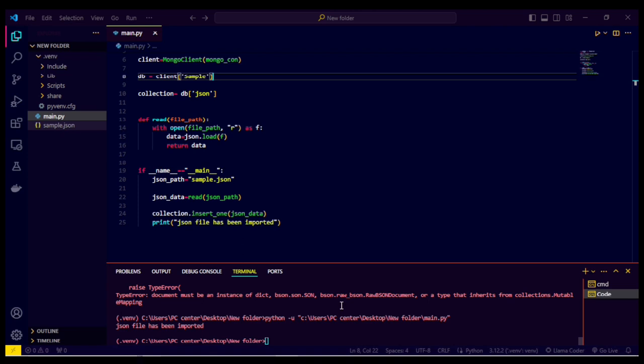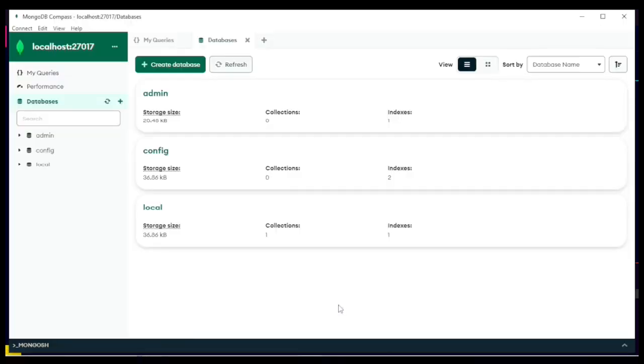I'll show you how it looks in MongoDB. I'm going to open MongoDB here, and I'm going to refresh it again by clicking on this button. You see that the database has been created. I said that we have to put a collection and JSON file to see whether our database has been created or not.